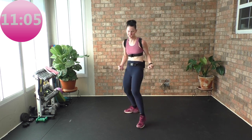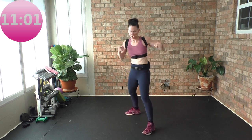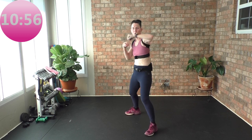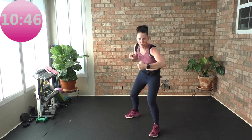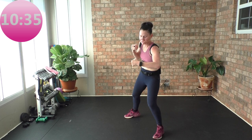We're gonna rip, rip, three hooks. Rip, rip, three quick hooks. Two rips in the rib cage, three hooks. Hit him on the side of the rib cage. One, two, then three quick hooks. One, two, one, two, three. Two rips in the rib cage.